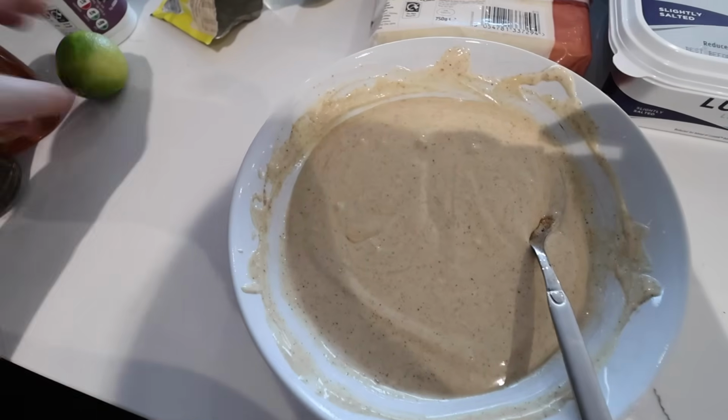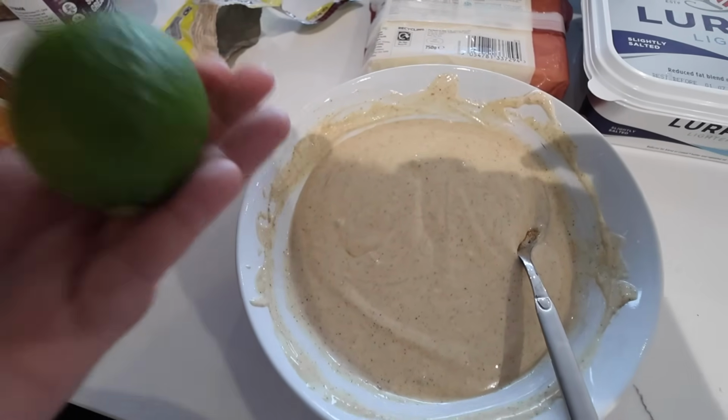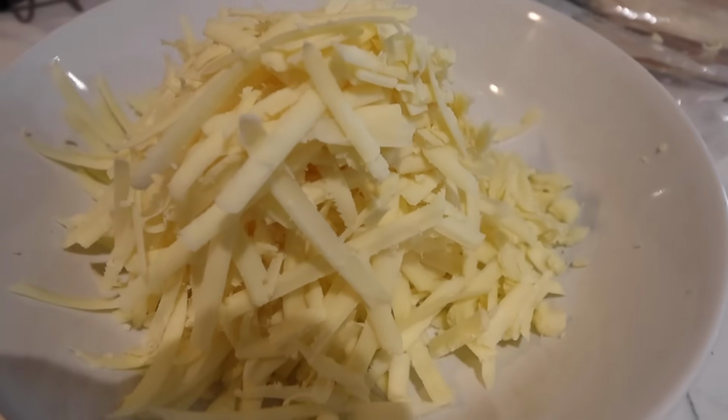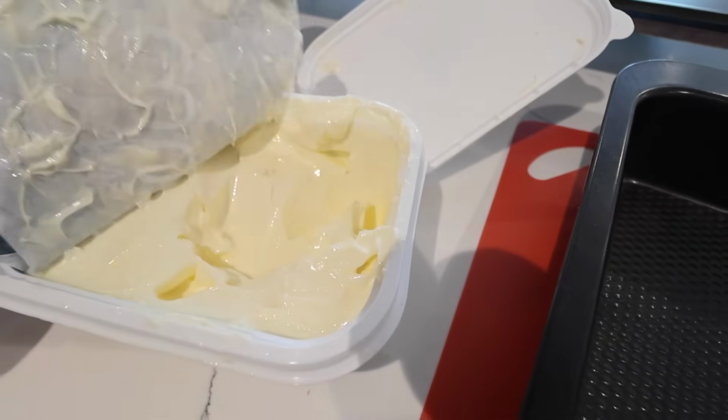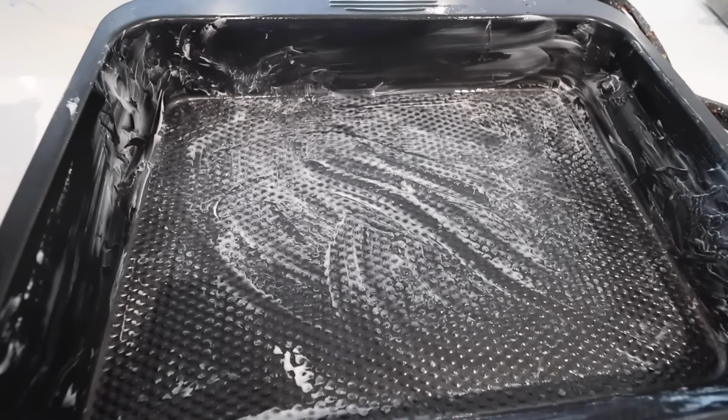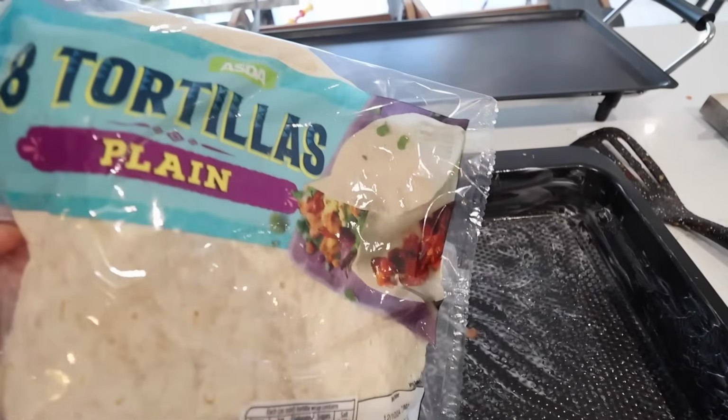This dip is very good, but I did just realise I've not put the lime in, so I'm going to squeeze this in now. I just grated up some cheese, and now I'm going to get the butter. I'm actually just going to use this piece of paper. And I'm going to just rub this all along the inside of this baking tray. And now I'm going to line this tray with some wraps.